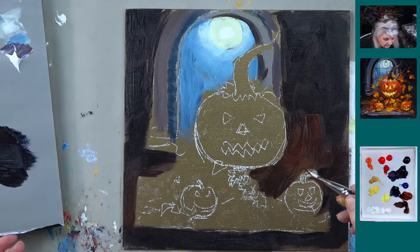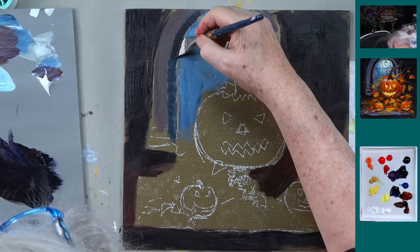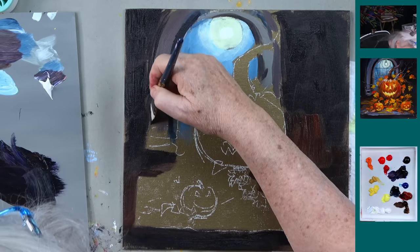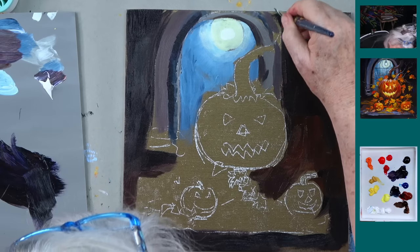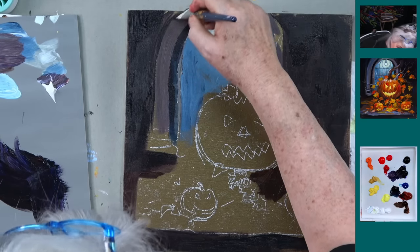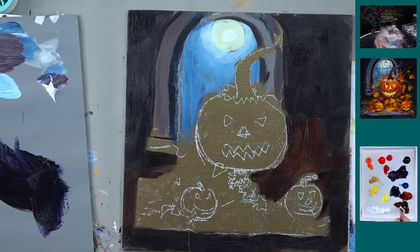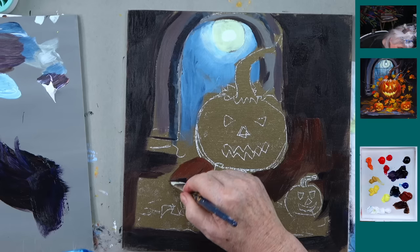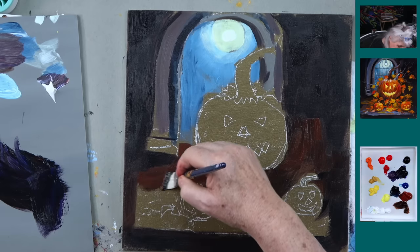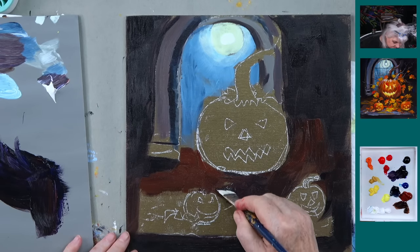Okay, so let's take this color and do this now, because I need this a little darker than I got it. Tiny bit of water on the brush, just a little bit to kind of wake it up a bit. And a little bit of this burnt sienna and burnt umber on this side of our pumpkin. I know I want all this dark in here, so I'm just going to erase that. The only thing is I can put the leaves back. I feel I can get those back.